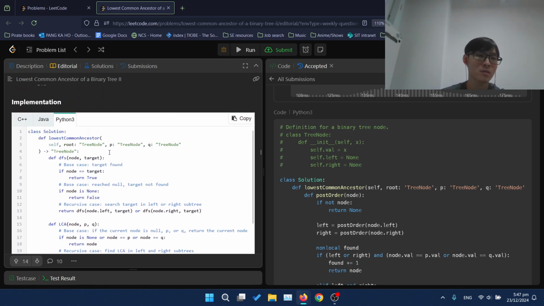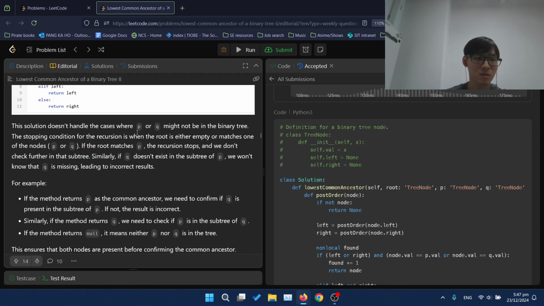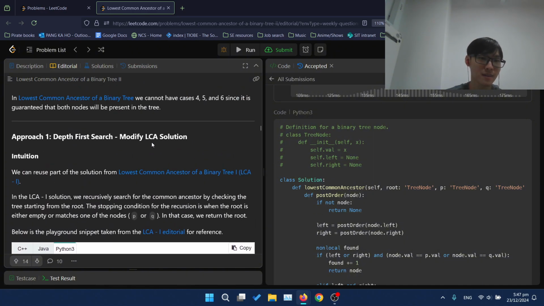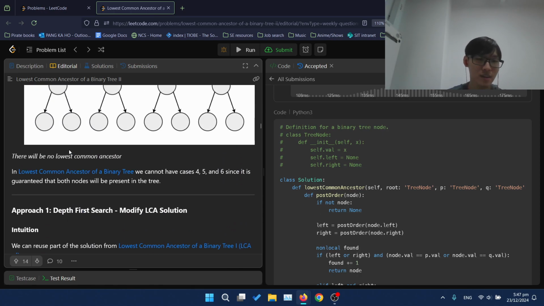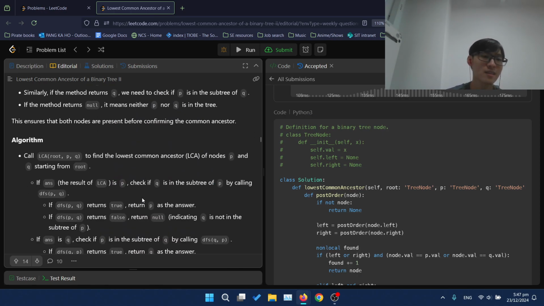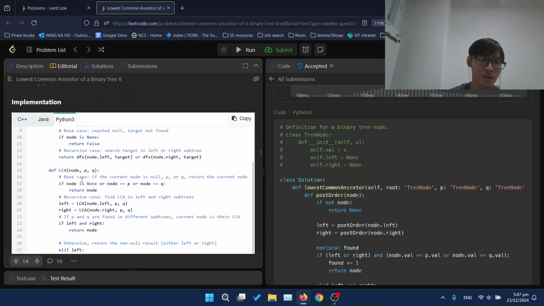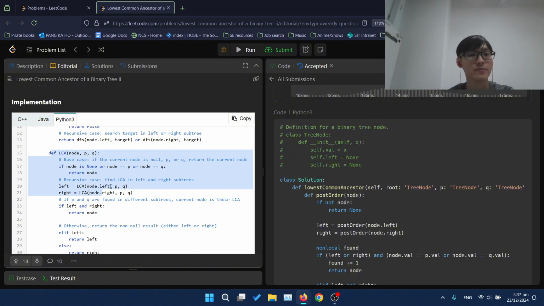So, okay, I see. What LeetCode's first approach is saying is we will just reuse the code we used to solve LCA where both of P and Q values exist in the tree.